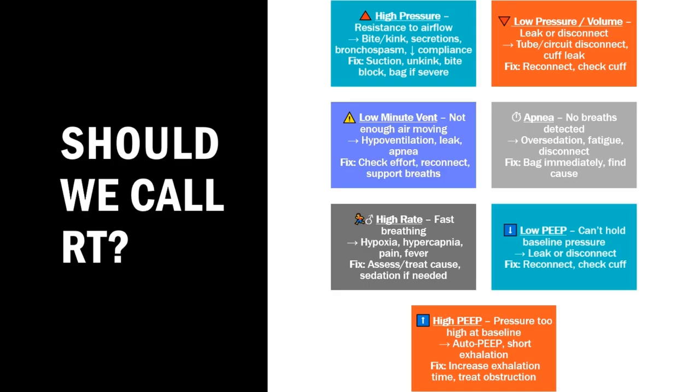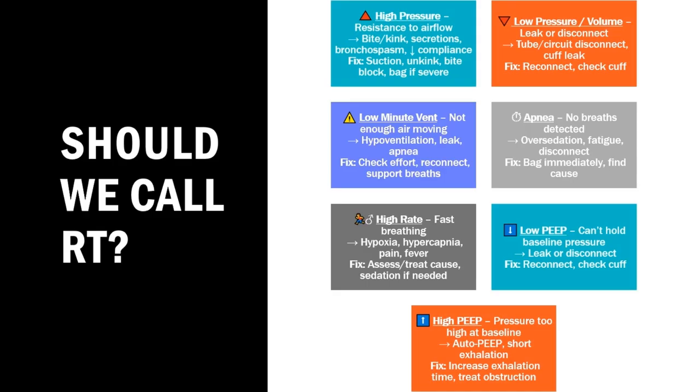An apnea alarm means the ventilator detects no breaths whatsoever. This is especially seen again in spontaneous breathing modes when the patient is driving their own respirations. If they're not breathing and not pulling their own breath, this alarm will go off and say, hey, they're apneic. They're not breathing. Then the ventilator will kick in and breathe for them. Typically, there are backup rates set in the vents, but if this is a persistent alarm, call your RT and let them know so they can come and put a rate in there for you.